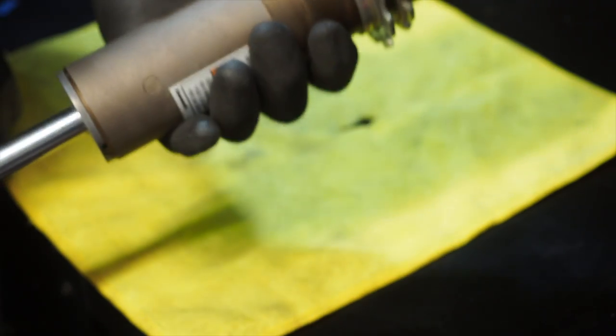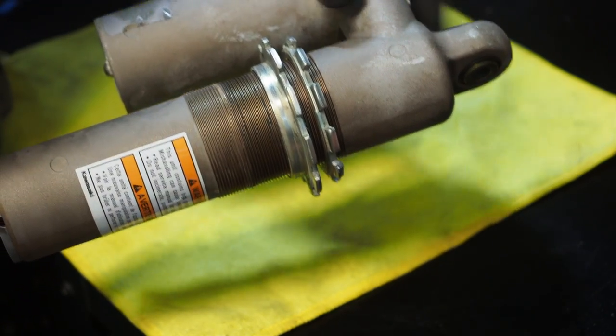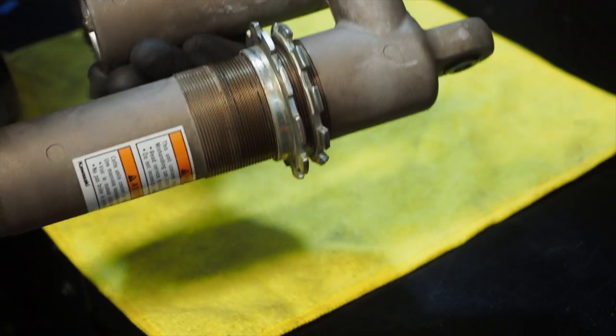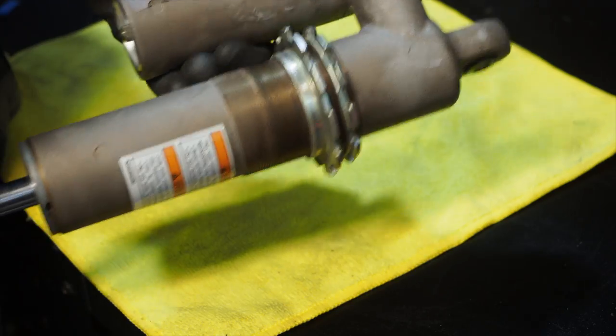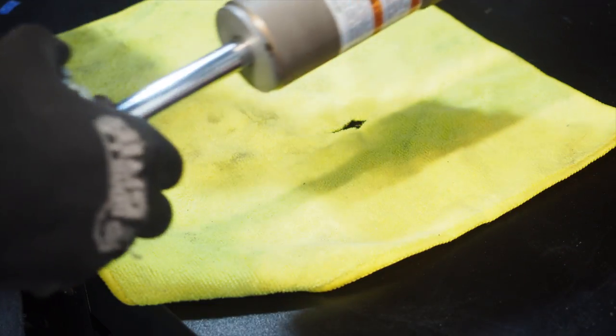Before I throw this new spring on, I'm going to remove these collars, take them all the way off, and try to bench grind all the paint off this shock body here and make it have a nice, polished look. Cool.